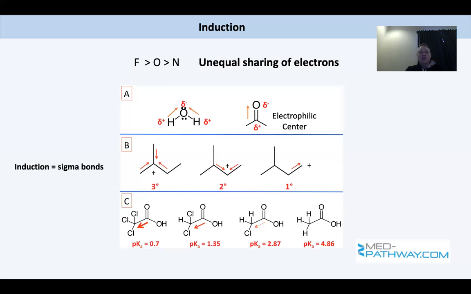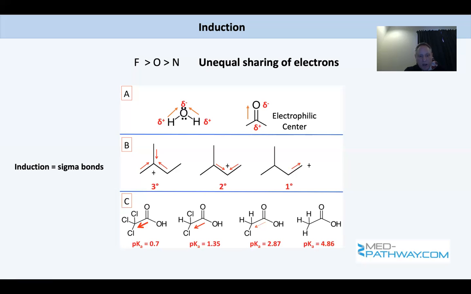Just as carbocations have alkyl groups that donate electrons towards the carbocation, we can see induction going the opposite way too. What you see here is a series of chlorinated compounds. They're basically derivatives of acetic acid. We have trichloro, dichloro, monochloro, and good old plain acetic acid itself. These electronegative chlorines can pull away the electrons, and in doing so, they make this proton more acidic, as you can see by the low pKa value. You'll recall that the lower the pKa value, the more acidic the proton is.